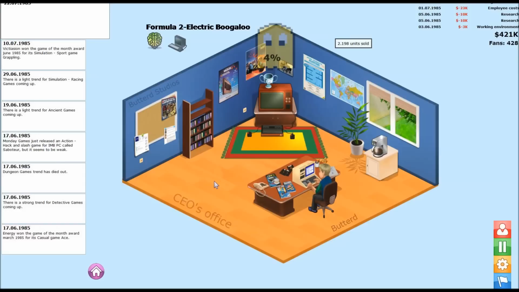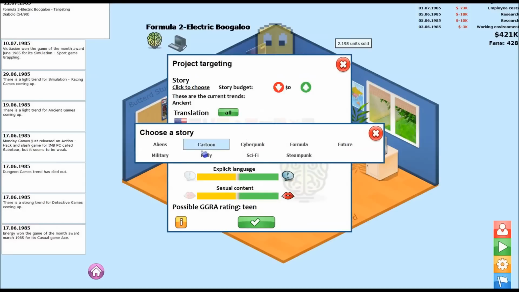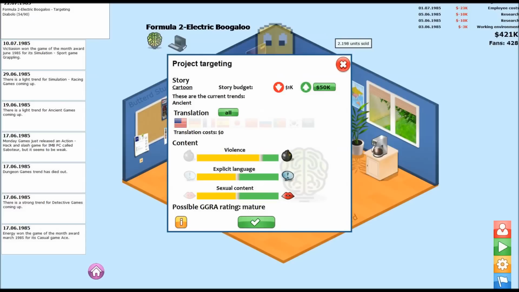Good. Apart from that, I don't really have that much to say about the game. Can I make an ancient racing game? No. So as you can see, you choose the genre first, and the platform, and then you choose what kind of story is in the background. In this case I would say, oh, let's make a cartoon racing game, for God's sake. And we can translate it. Oh, thank you, publisher. So let's take a look. A mature cartoon racing game. What? Okay.